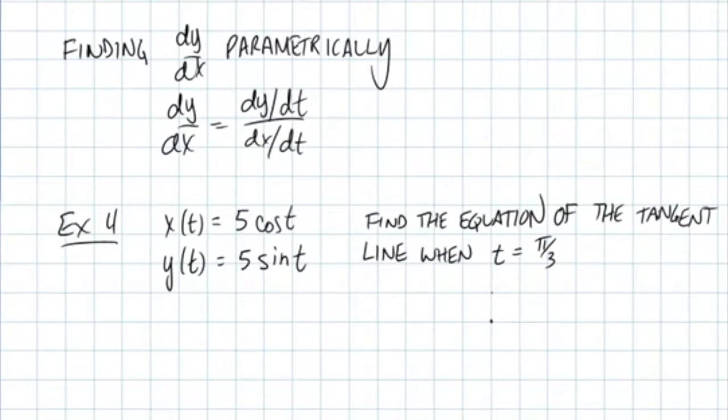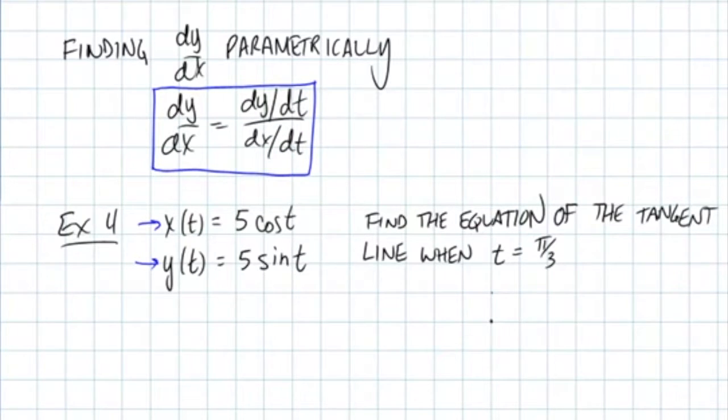Applying similar concepts to what we did with the chain rule in the first video, we'll see that we can find the derivative, or the slope, of a parametrically defined curve. Recall that with parametric equations, we get equations x and y defined independently in terms of a third variable t. In order to find the slope of a parametric curve, we can calculate the derivative dy/dx by taking the derivative of y with respect to t and putting that over the derivative of x with respect to t. As we saw with the chain rule, if we cancel common factors, we get the derivative we want, which is dy over dx.